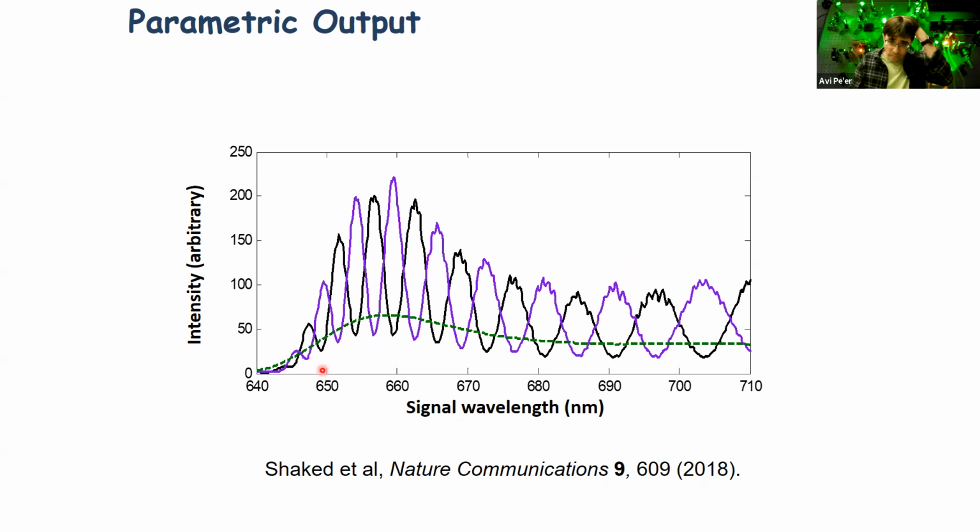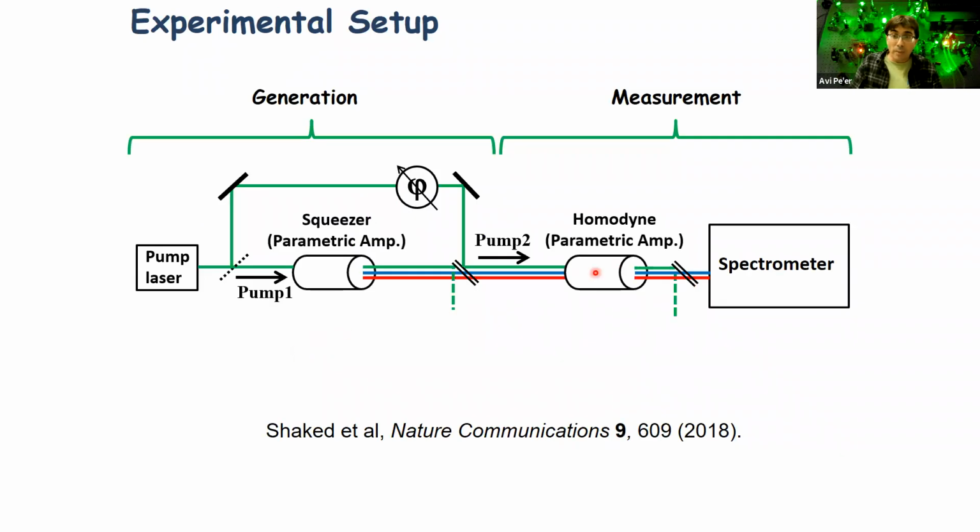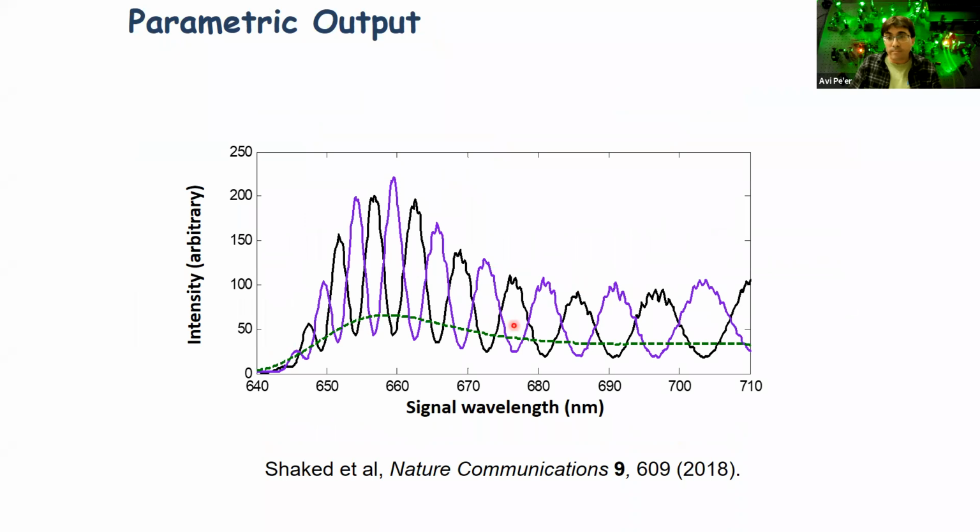So what do you see? You see here the spectrum of the signal side. I told you there's a signal side and an idler side. We measure only the spectrum on one side. The first thing I want you to look at is this green line. The green line is what we call the vacuum level. What does the vacuum level mean? It means that what we measure is vacuum. We block the first squeezer, and then what we see here is the vacuum level. And we see some level here. This is the parametric amplification of vacuum.